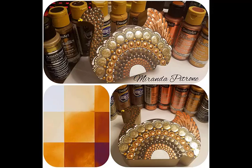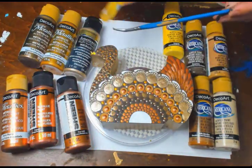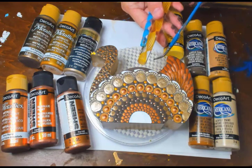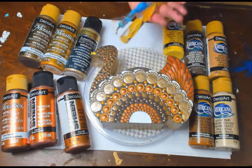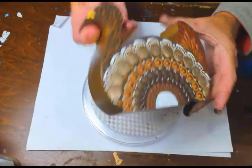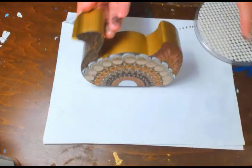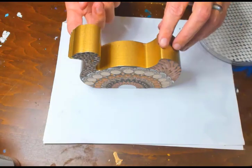Hey everyone, it's so awesome to be back here with you again so quickly. I found this cute little turkey at Target made out of wood, a nice little centerpiece to do today. I'm gonna use the Deco Art paints, Americana mostly, but of course metallics because we got to pep this little guy up. Turkey time's a little early but we're gonna go for it anyway. I'm gonna be using a variety of tools, acrylic rods, paintbrushes, and this was only three bucks. I figured if I get the video out sooner, you guys could go check out your Target and see if they have any more there.